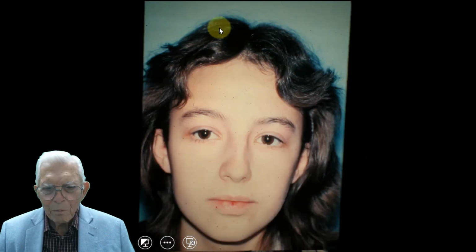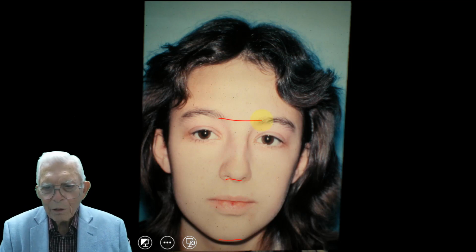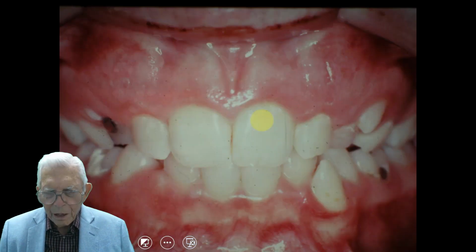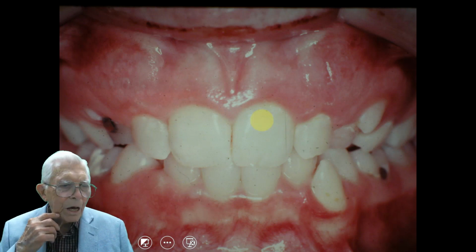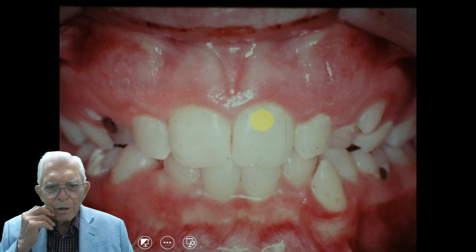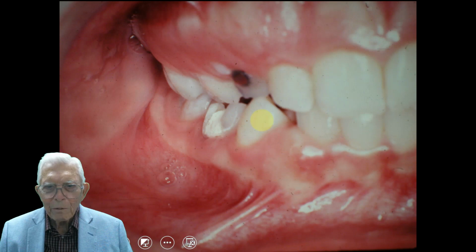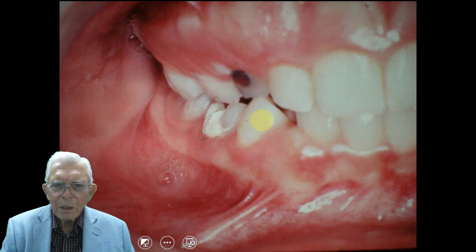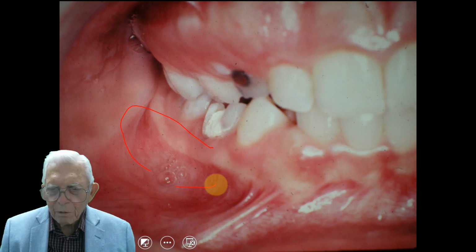This is a young lady, and you can see the facial structure doesn't show this up very much. This is a good face too, like the one we just showed you. She's got a tremendous cyst on the right side. If I remember correctly, this whole side was blown out, and it'll show on the x-ray. She's somewhat crowded, but we can deal with that. The cyst is in this area back here, and it's a huge cyst back there.